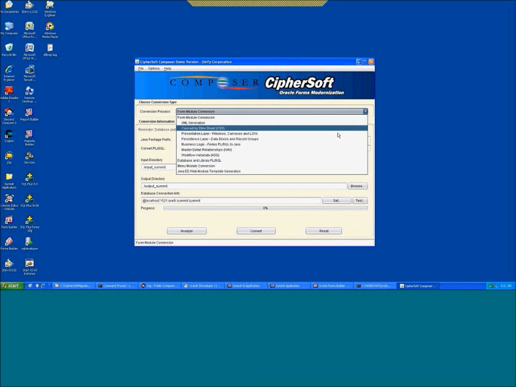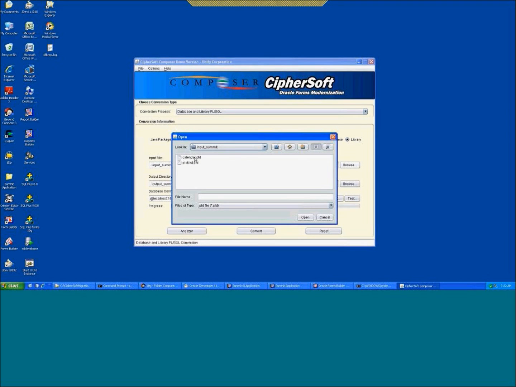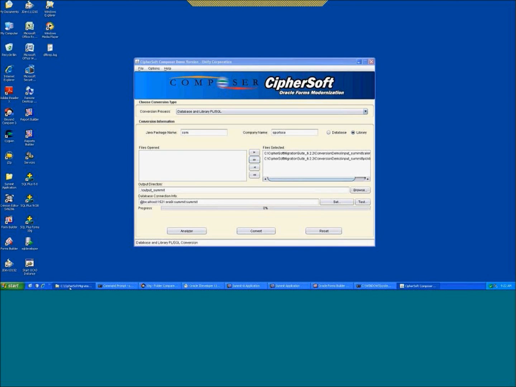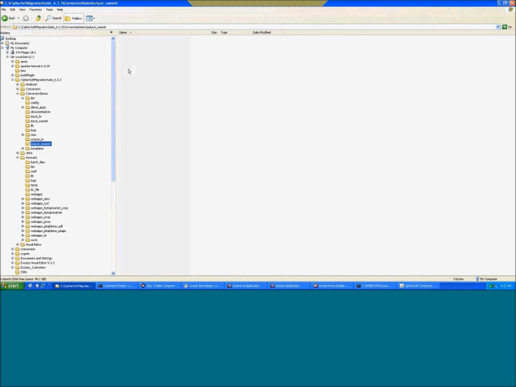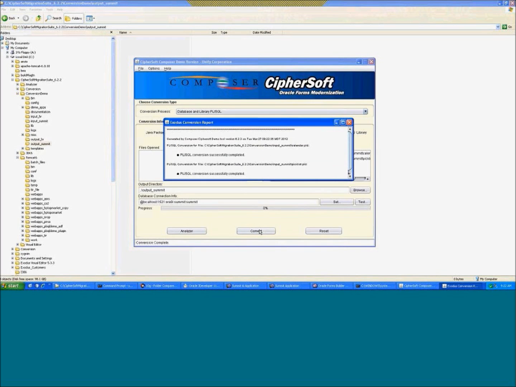So what I'm going to do is start conversion of the libraries, because this Summit application has two libraries, and since libraries do not have any presentation layer, you would not be able to select whether it is ADF or plugin. You can only select the libraries that you want to convert. So I'm going to select both and move them to the right side for conversion. That's two libraries selected and moved to the right side, and this is your output folder where the conversion will go. We have to make sure it is empty to start with, and then we will do the convert process.